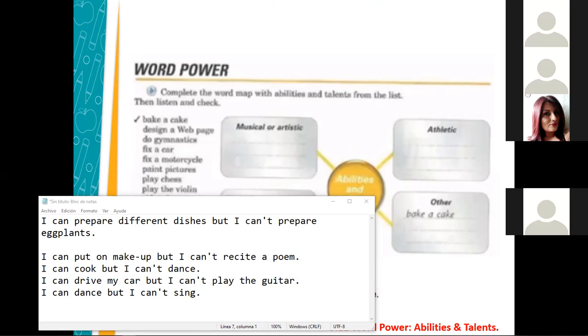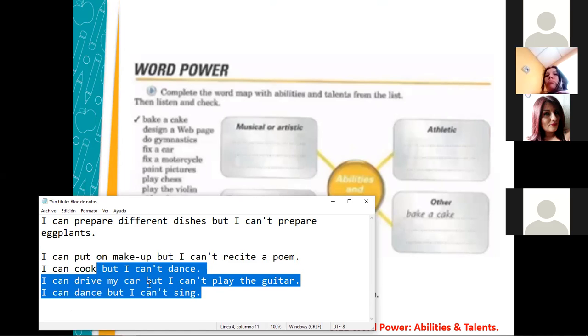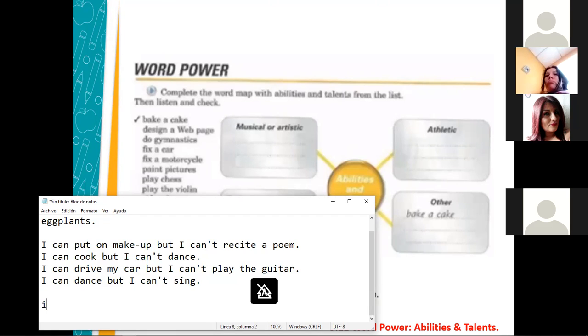Teacher. Okay, let's go on. I can sing, but I can't play piano. Se le escucha cortado, perdón, no escuchamos lo primero. I can hear you now. I can't to swim, but I can't play the piano. Okay, aquí no decimos to swim, ¿verdad? Sino que es swim. El verbo tiene que ir en forma base. I can swim, but I can't play the piano.